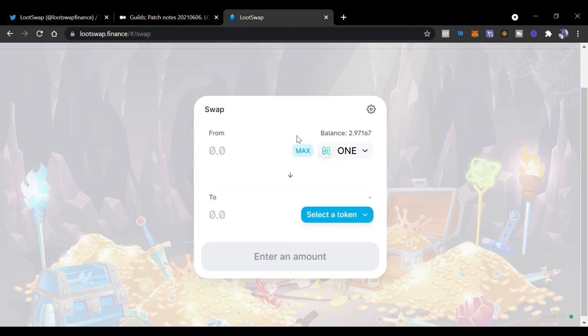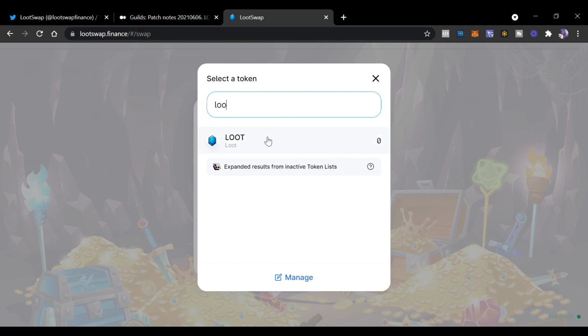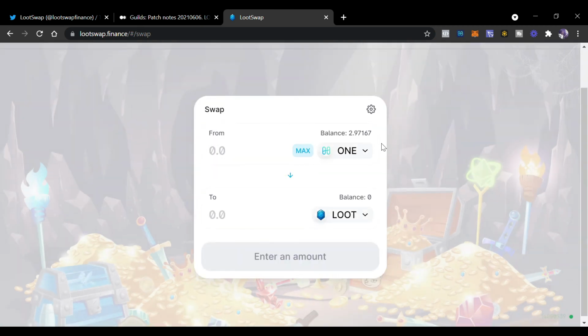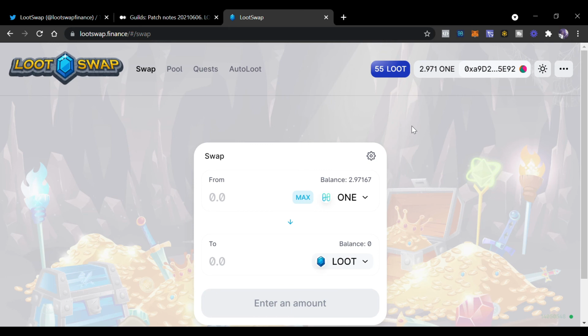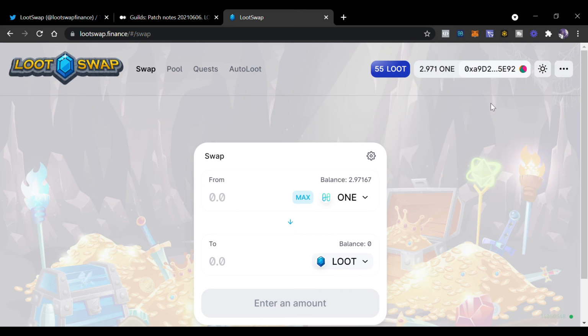So what you do, say for instance, I got 3 One tokens currently right now. If I wanted to get Loot, then I would make sure I have an equal balance, monetarily, right? So if One is 10 cents and Loot is a dollar, then the One would have to be the same amount in dollar value, if that makes sense. I wish I could show you, but all of my Loot is pretty much locked up in the pool.